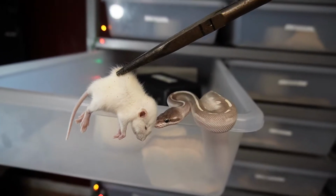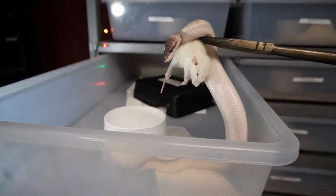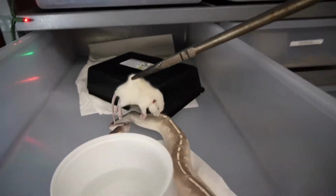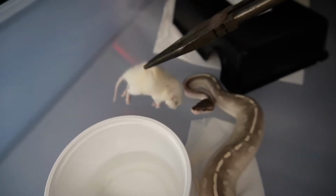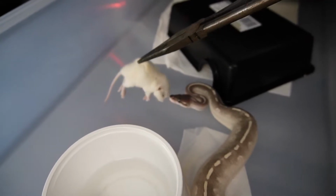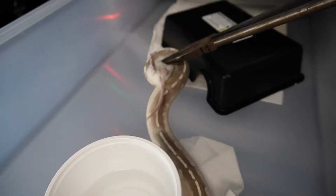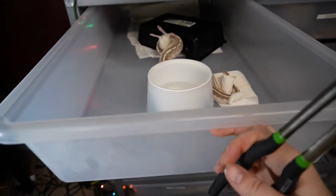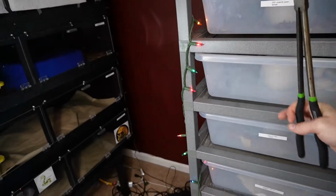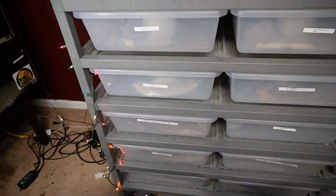I know this is horrible and I'm probably gonna get... All right, well, you're gonna go in here. We're gonna try to get you to eat. So sometimes I've noticed if they strike more than a couple times, and, there we go, perfect, then they kind of lose interest in the meals. I do need to get paper and better or more stuff in there on some of these snakes. I've been spot cleaning and stuff like that.